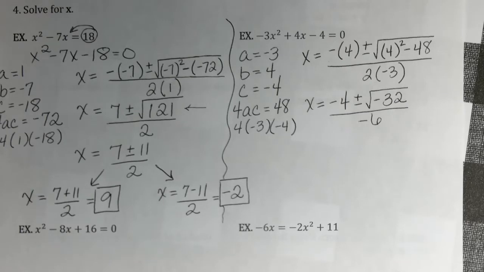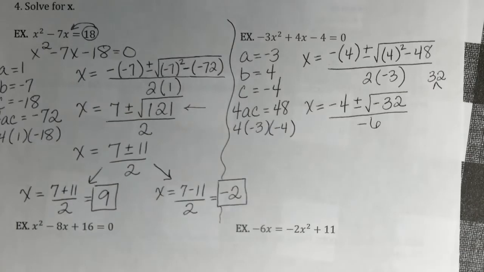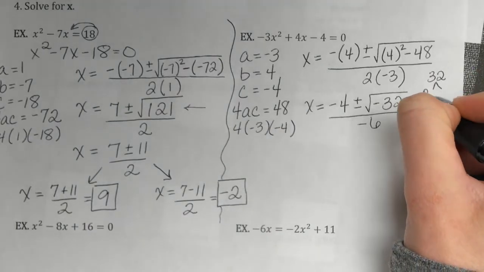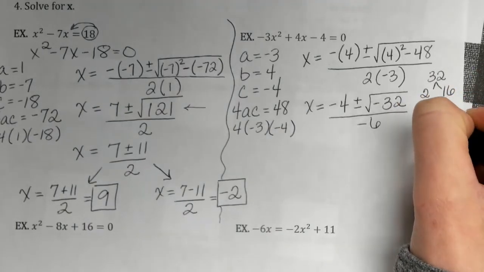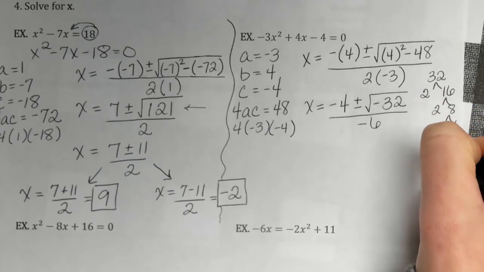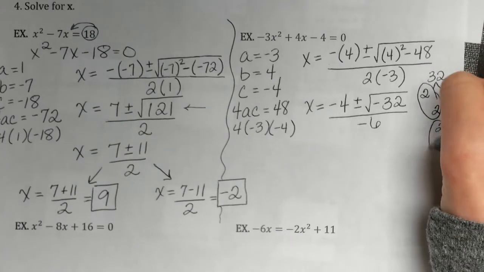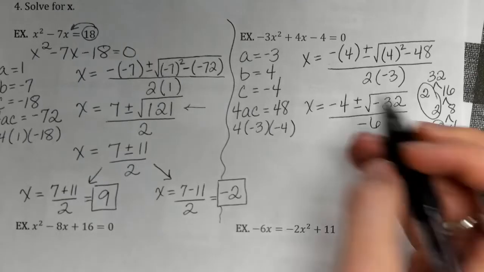Okay, so we know that 32 is not a perfect square. We also know we have a negative underneath that radical. So what do we need to do for sure with the negative? Pull out the i for your imaginary part. Okay, now 32, I can simplify by doing my prime factor tree. That's going to split 2 and 16. That splits 2 and 8. 8 will split 2 and 4. 4 will split 2 and 2. So I'm going to have 2 pairs of 2 with a 2 left over.